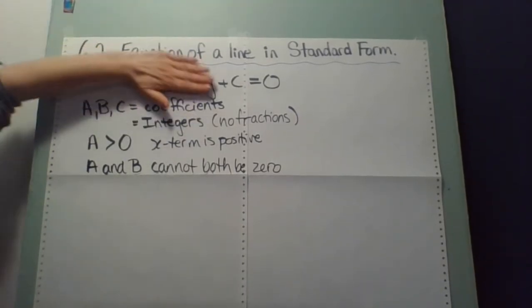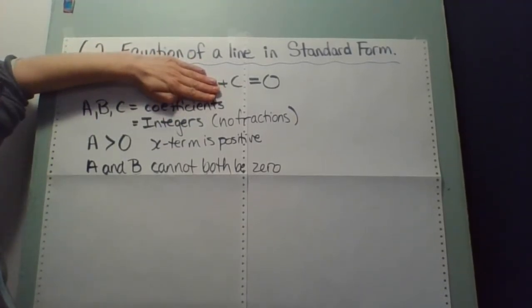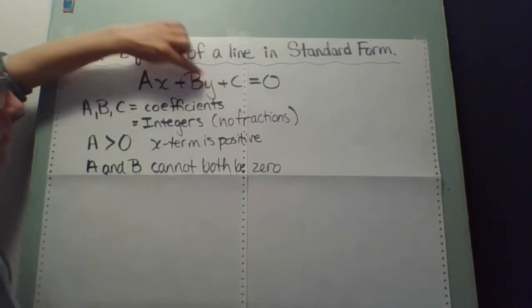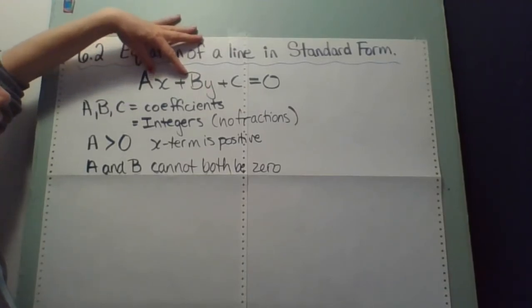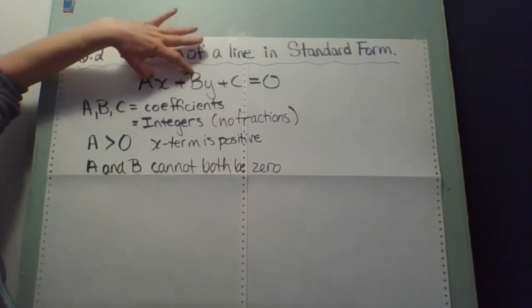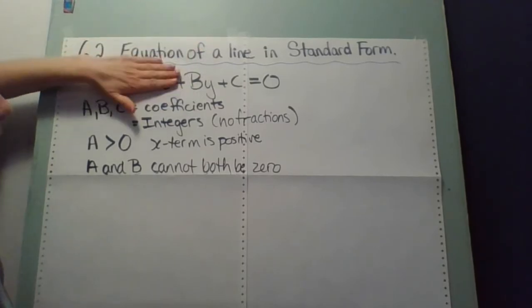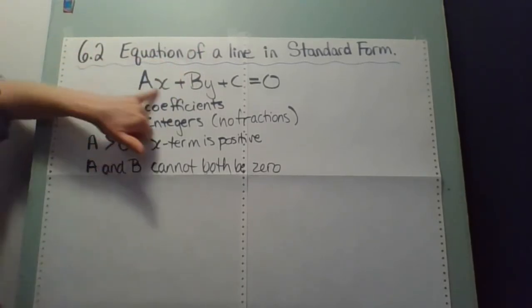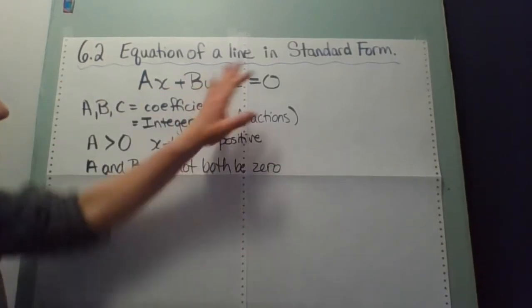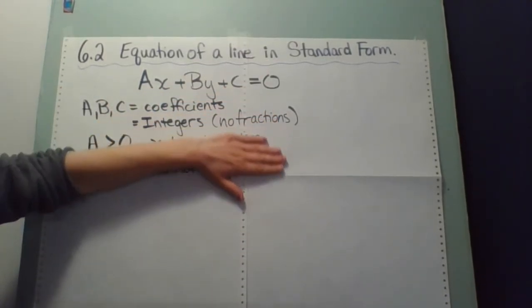If they were both 0, then those parts wouldn't even be included, and then my equation would be like 5 equals 0, and that doesn't make any sense whatsoever. So you have to have at least one of these terms, which means a or b must be a number. You can't have both of them be 0. One of them can be 0, for sure, and we're going to look at those situations, but we can't have both of them 0. So this is our standard form. This is what we're working with today.